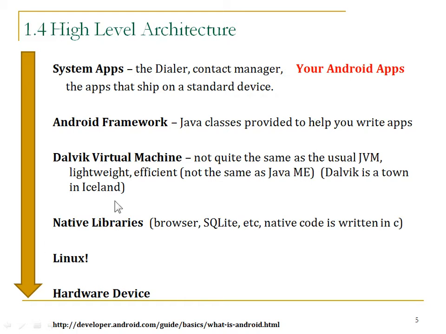So what sits on top of this? This is a Java virtual machine. It's not quite the same as the JVM from Sun Microsystems, now Oracle. It's called Dalvik, which is the town in Iceland where the guy who wrote it came from. That's my understanding of it. So it's not really a Java virtual machine. It's not exactly the same as a Java virtual machine that you'd have for a general purpose piece of hardware. It is a Java virtual machine that is fine-tuned for running on these specific kinds of devices. So the user interface capability you would have in a usual Java virtual machine are not there, for example. But most of the Java language is there, and this Dalvik virtual machine behaves very much the way you would expect.